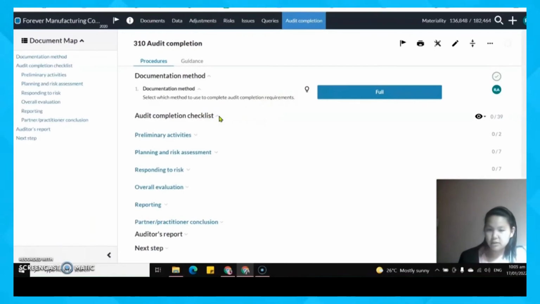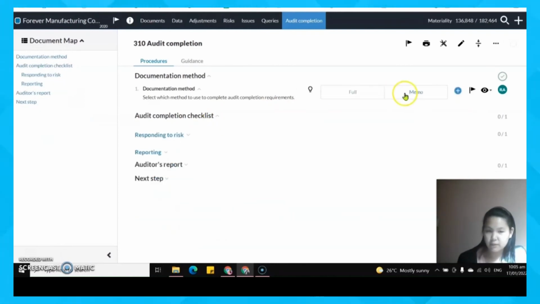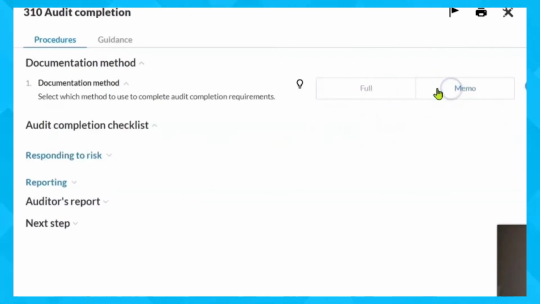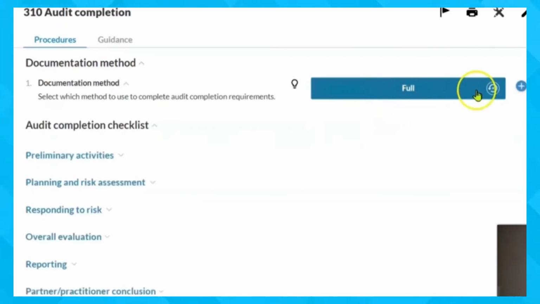Then full. So, as we can see, this is the difference between full, whereas if we only check memo, we only have response and comment. So, to facilitate Forever Manufacturing Company, we have full audit.